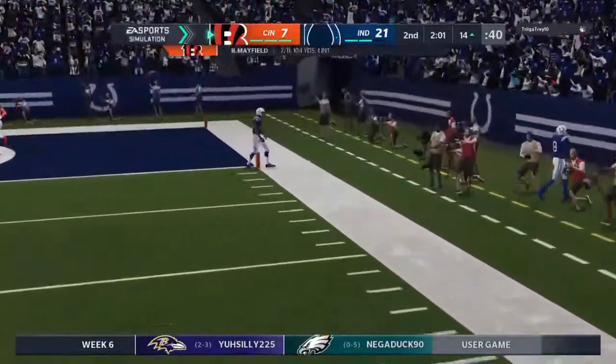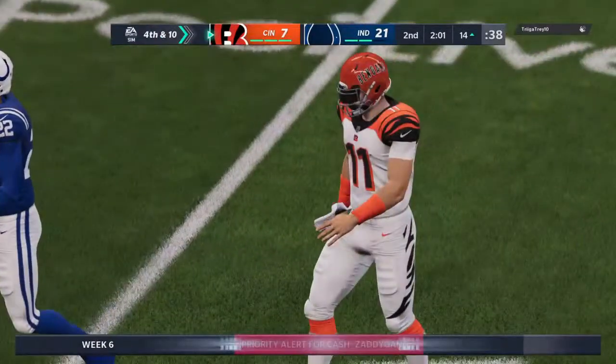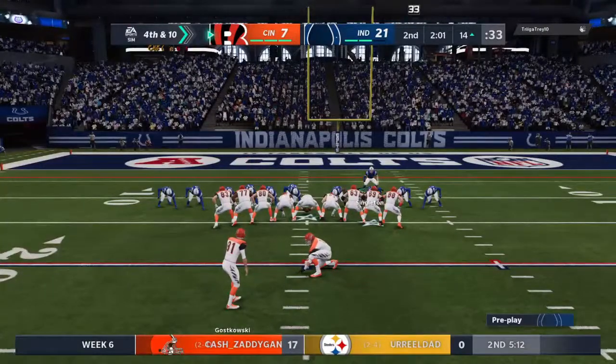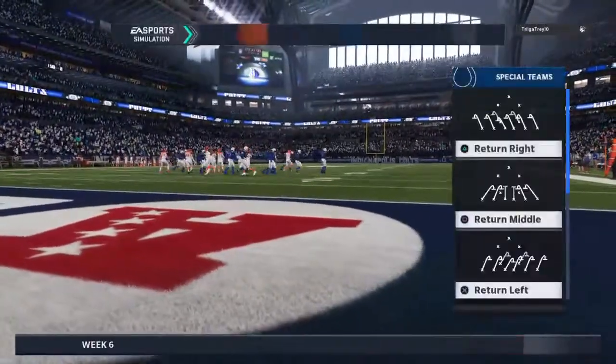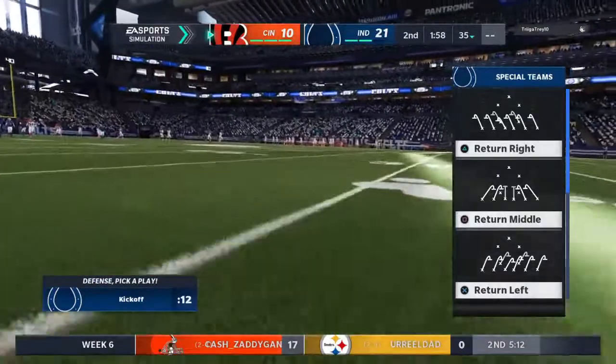The Colts D sticking to their assignments, and that brings up 4th. Problems on 3rd down so far in this first half. Relatively small sample size, but they're now 0 for 3. And the average in the league, somewhere around 40% on 3rd down for offenses. So what's the answer to this? Either convert them or don't get to 3rd down in the first place. Get your big chunks of yards on 1st and 2nd down.